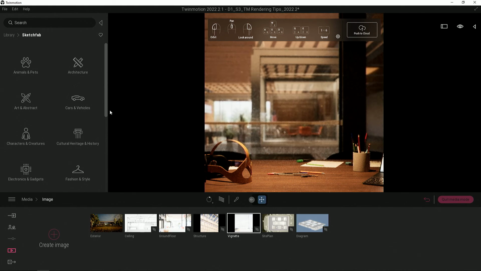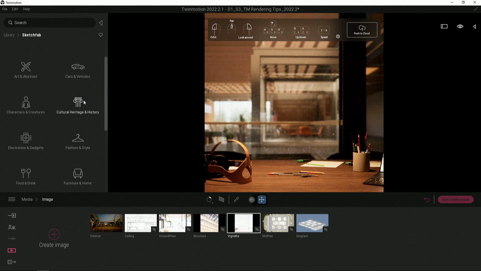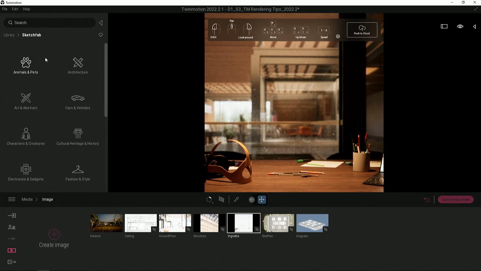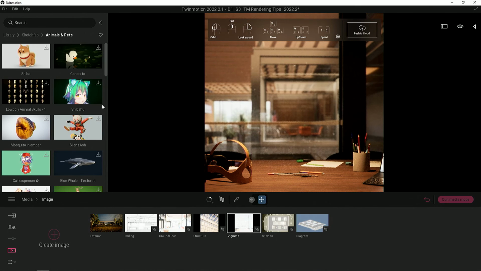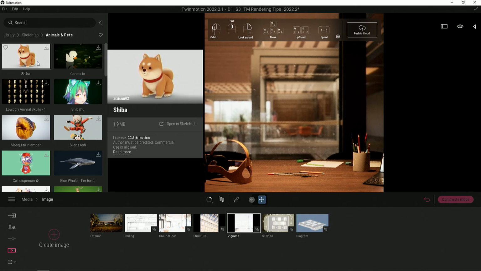So say that I want to have a specific asset that I'm not finding in our library. Everything you're seeing here is in our Twinmotion library. But say I want to add in something different. We now have integration with Sketchfab, where you are able to browse the Sketchfab library for the CC attribution and be able to bring in your assets from Sketchfab. So if I select this little jog here, you can see that we have the creator's name, the size of it, how we should be crediting the information, and we'll be able to download it and drop that in.